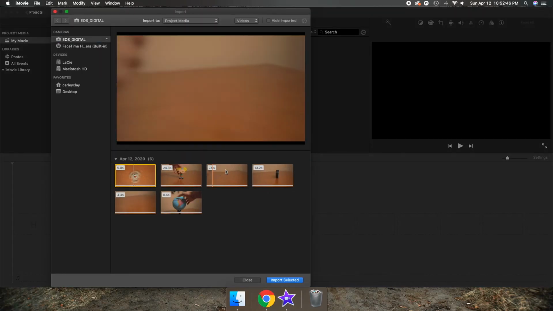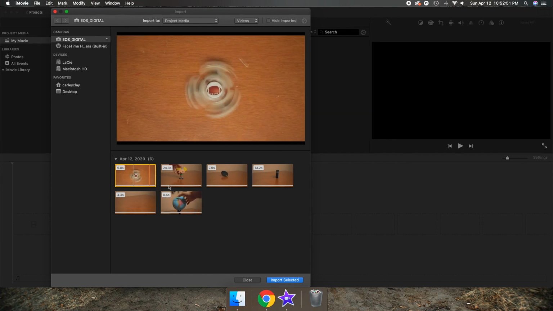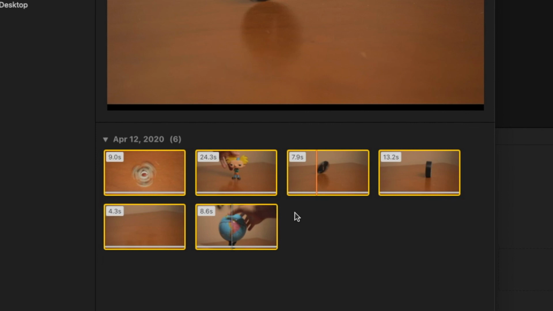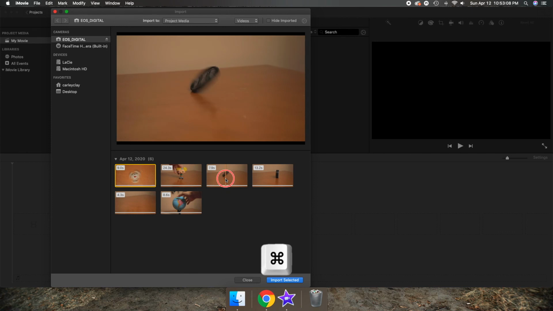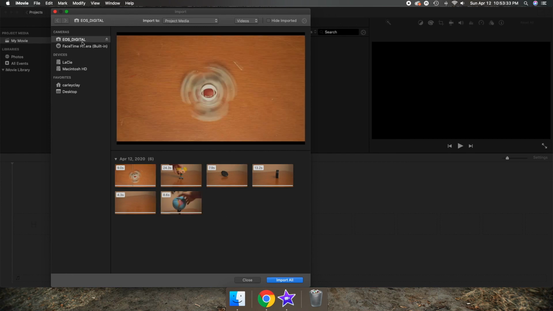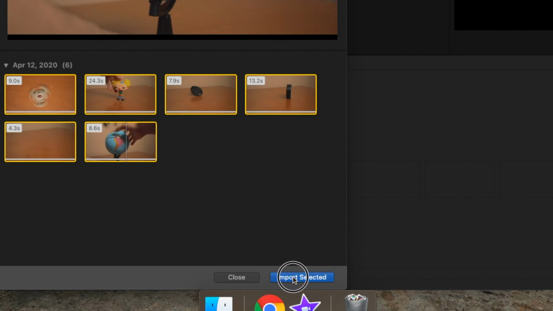These are all the clips I want to use for today, so I'm going to be importing every clip. I click the first one, hold shift on my keyboard and hit the last clip, and now all the clips that will be imported into iMovie are highlighted in yellow. If you didn't want a specific clip, I clicked that clip, now I'm holding command and just choosing clips that I want to choose. Now if I hit import selected, it's only going to import the 3 that have the yellow box around it. If you had plugged in your mobile device, it would pop up here where the cameras is, and all you'd have to do is navigate to your video folder and find the clips you want to import into iMovie. I'm just going to select these all now and then go down to the import selected at the bottom here.